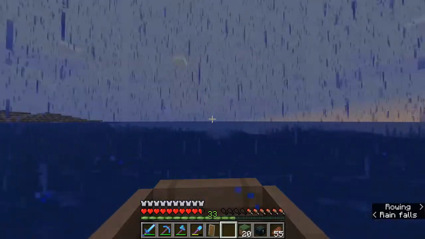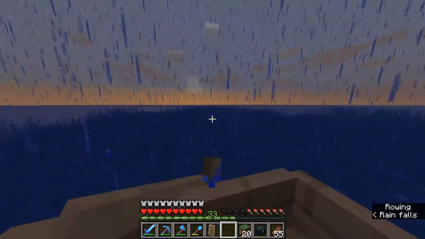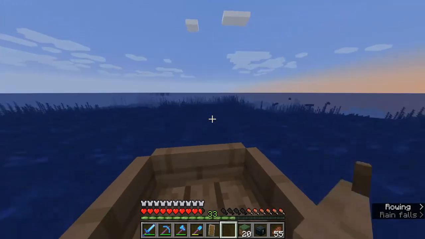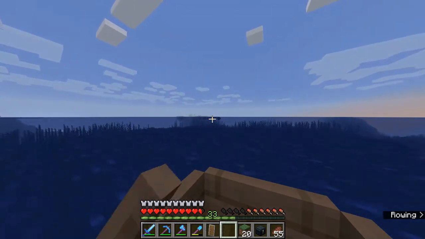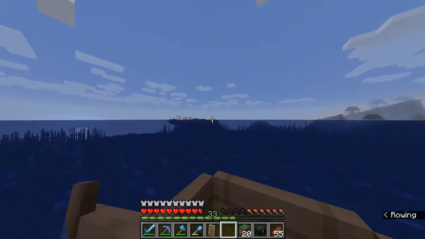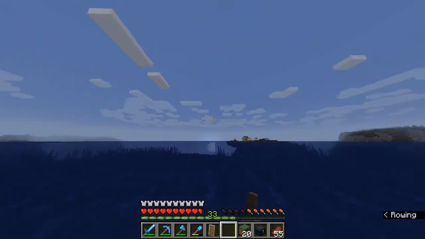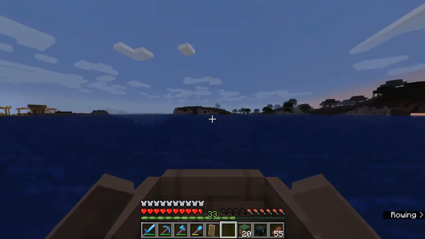I think we're going the right way. But I'm not for certain. Yep, we are, because there's the little village. I'm probably going to destroy that village. Tear it down, because it keeps getting my hopes up for nothing.